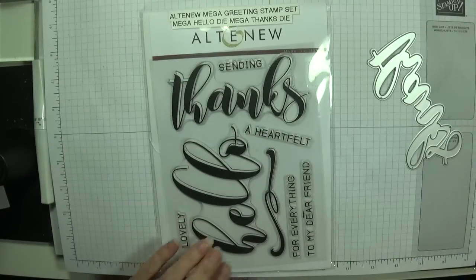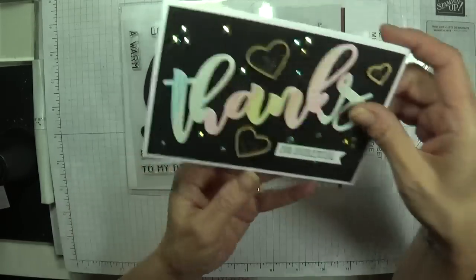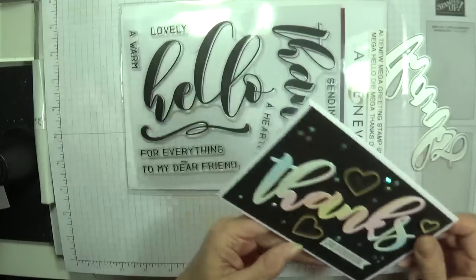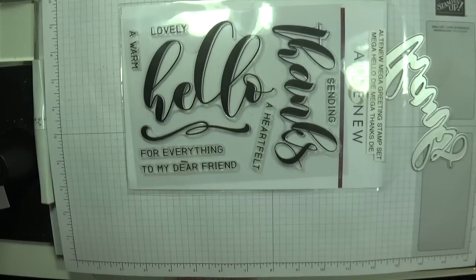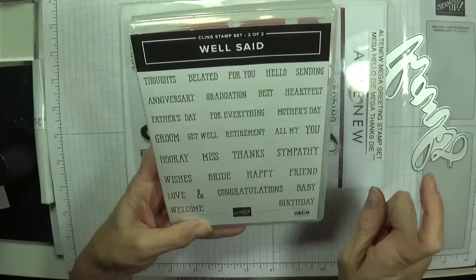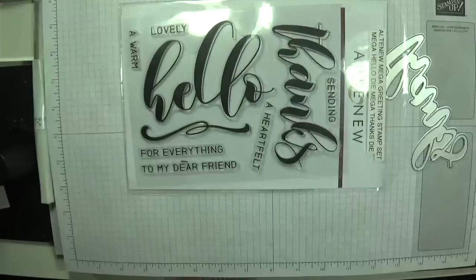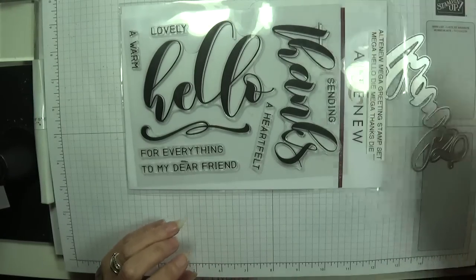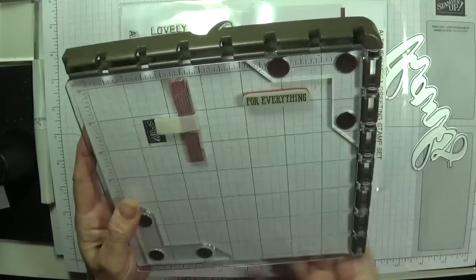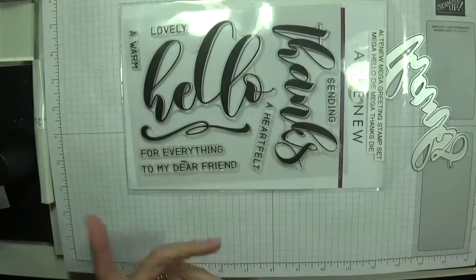I haven't used the for everything out of here, it's massive. So I used this one, which is out of the Well Said, which is by Stampin' Up, and it's this one, for everything. Thanks for everything. I haven't done anything on the insides, but I might do. I've got it all lined up in my Stamparatus, because I'm using very thin strips of card, which are out of my scraps as well.